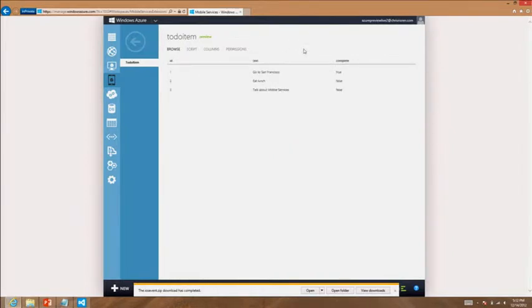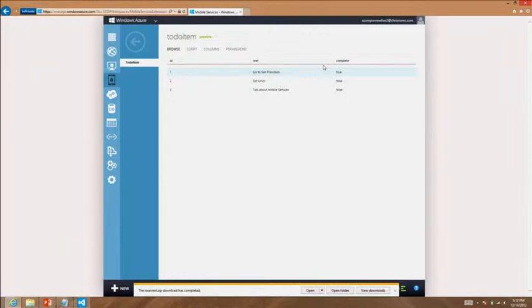Now what happened there was I sent over data to my mobile service for each of those to-do items, and basically I sent over the text field and the complete flag. The ID is there by default because mobile services needs a unique identifier for each row in your tables. However, that text and that completed column, I never actually told anything. I never went to the SQL database and said I need these columns. I never said that in my mobile service.